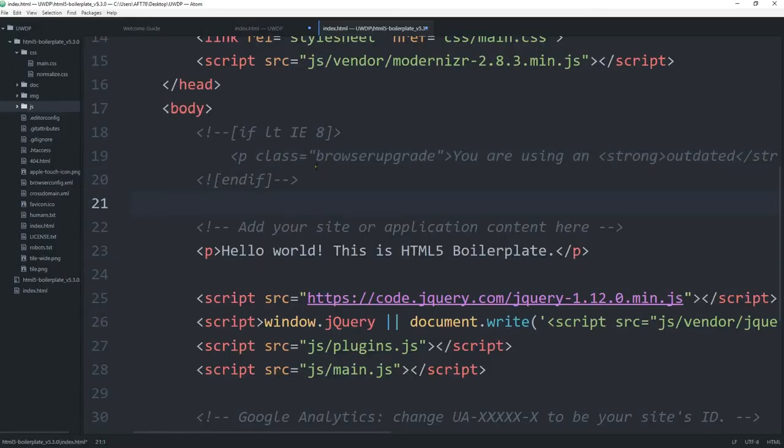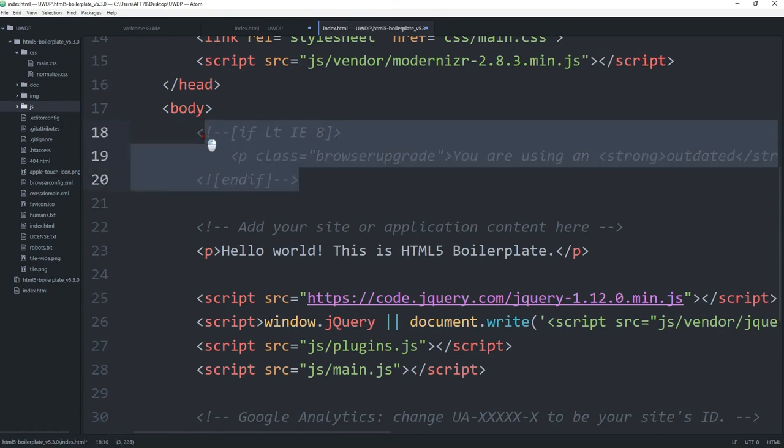But let us go back in here. So what's actually happened there? It's not really commented out, but it's commented out with an if statement. These are special captures that we can use to catch. We used to have them for Internet Explorer 6, but now it's gone all the way up to Internet Explorer 8, especially for HTML5, because we can't use HTML5 in Internet Explorer 8 unless.